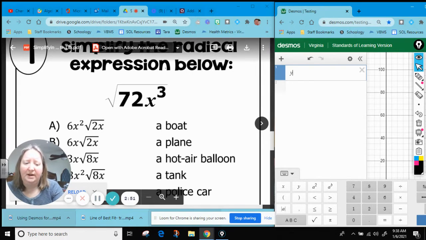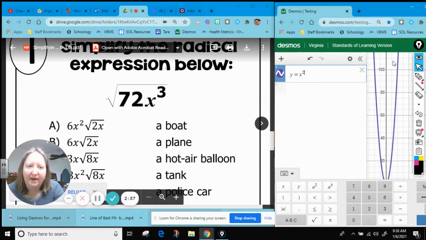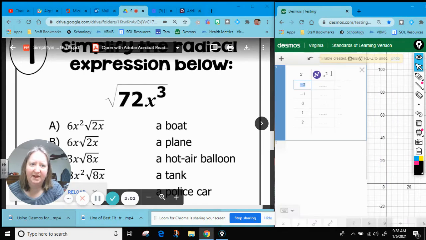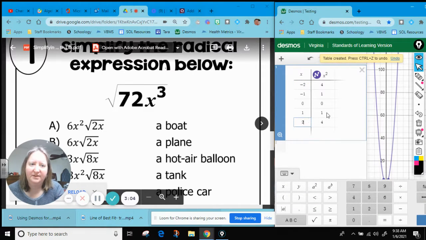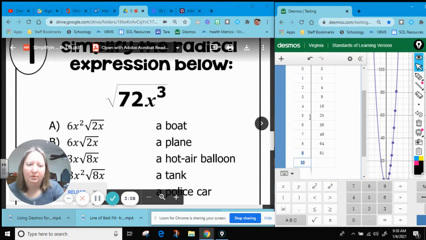And you can do that in Desmos. Y is equal to x, and then I'm doing Shift 6 to put up that square. And then I'm going to hit the cogwheel and table. And then this is going to be a list of my perfect squares all the way down. You see that is created for you.